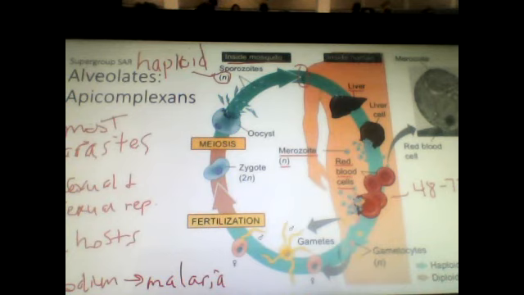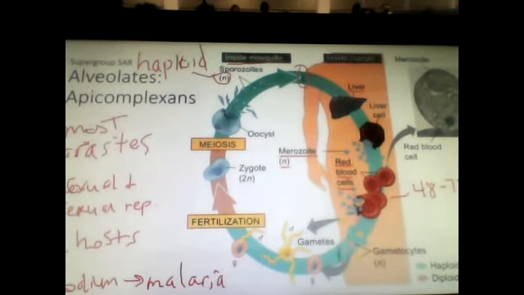They can burst out and go infect more red blood cells. So some of them will go back and infect more red blood cells. Some of them, now they're called gametocytes, are going to make their way through the bloodstream to, what's this? A mosquito. So the mosquito, when it bites you, not only injects saliva, but also sucks your blood out. So when these gametocytes are released into the blood, they can be sucked up by a mosquito.